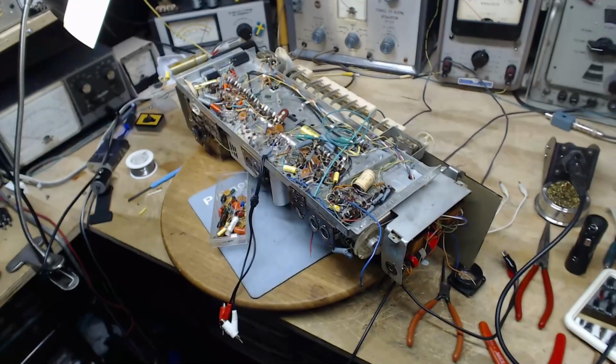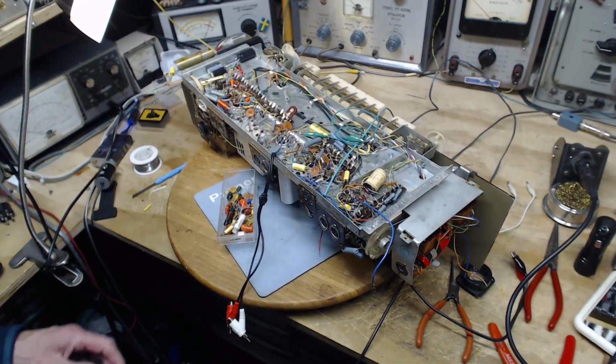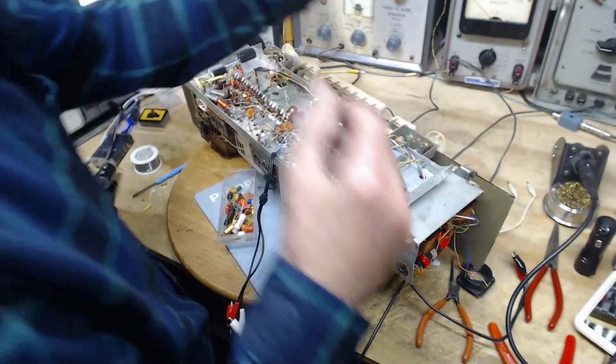Okay, just leave it upside down, to hook up the speakers.